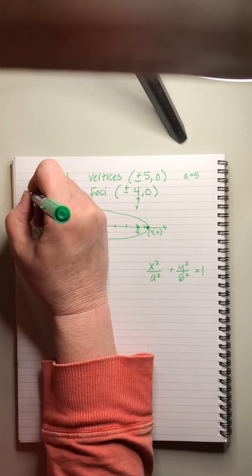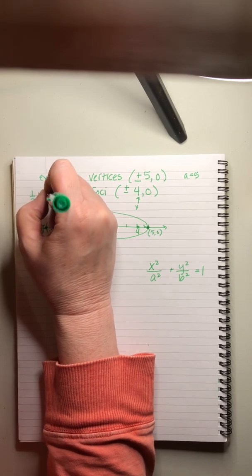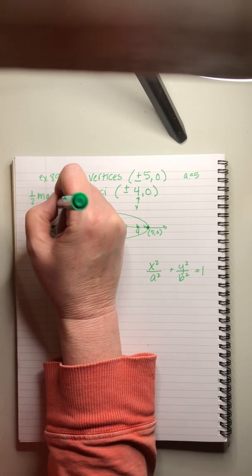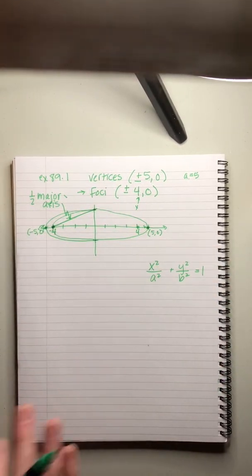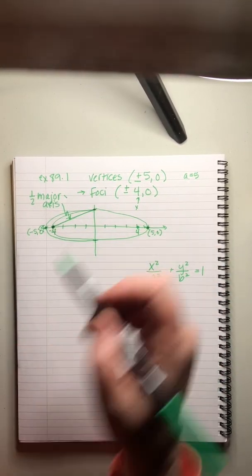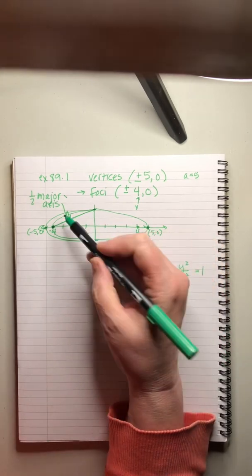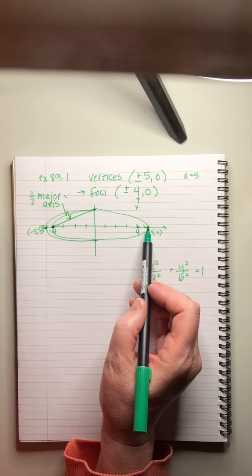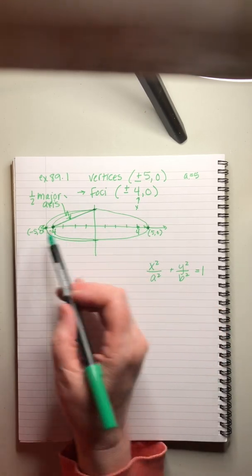This is 1/2 of the major axis. That's from that whole pencil in the string thing that we talked about a few minutes ago. We know that this line is equal to half the major axis. The major axis is 10, right? It goes from positive 5 to negative 5.